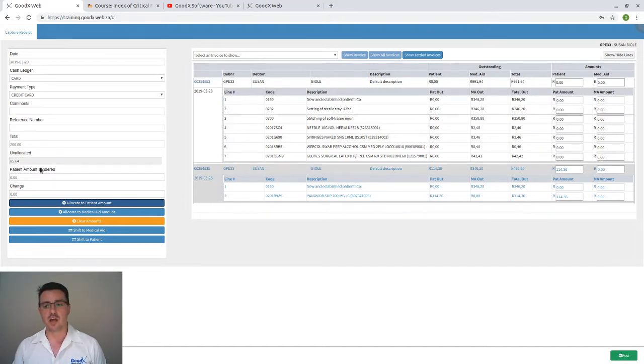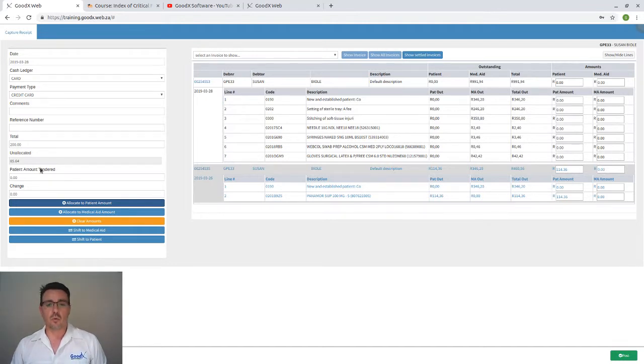Yes, why will this happen? Patients pay in advance, they pay deposit on certain theatres or procedures, or they overpay because they misunderstood the account or whatever the reason might be. So we will allow unallocated payments because you will have a credit on this patient's file on the patient side because he paid more than what he should have paid. If you need more information on your unlinked receipts, please look at the manual, otherwise contact your FCL so that they can guide you through that process.